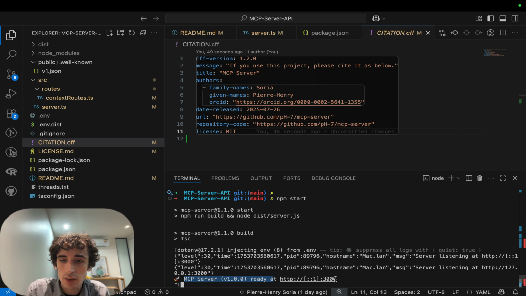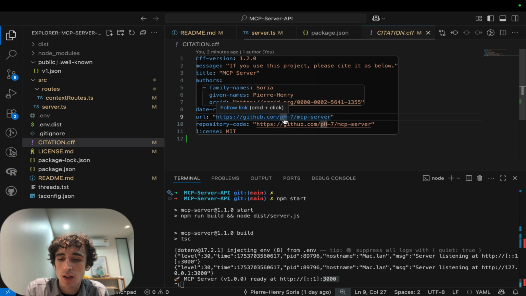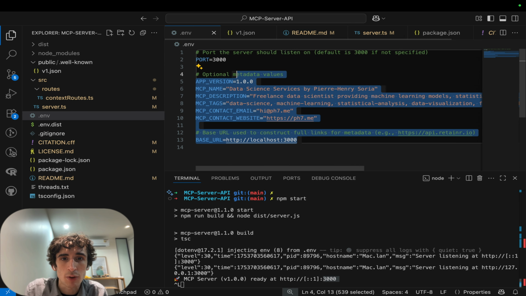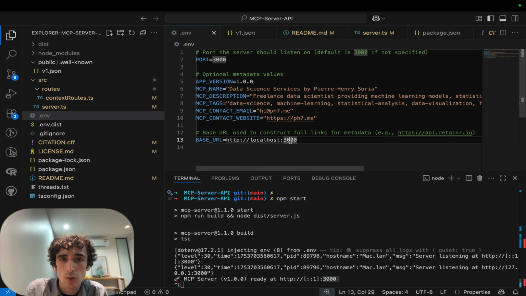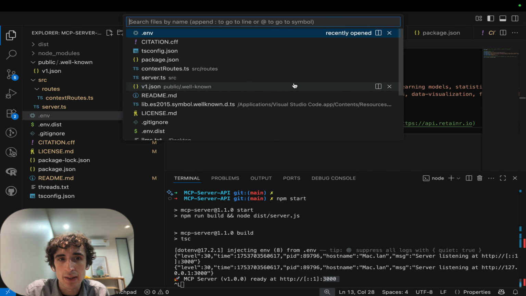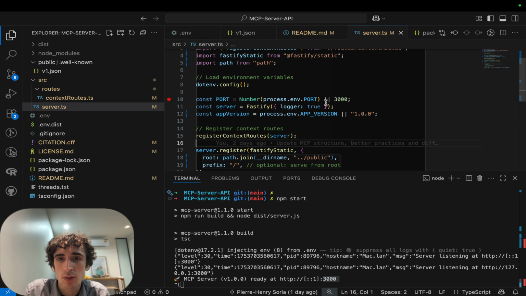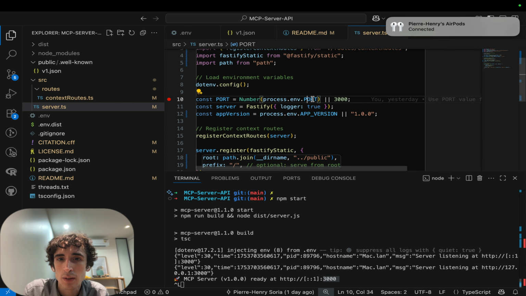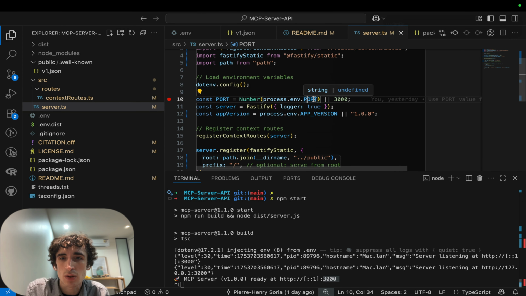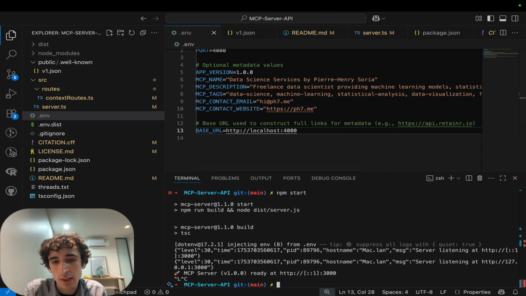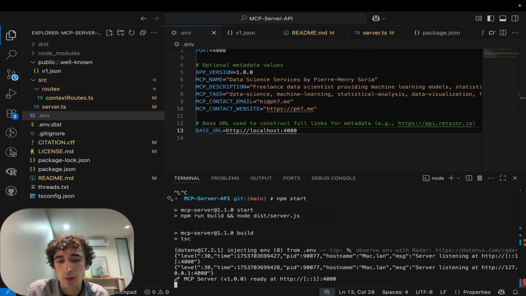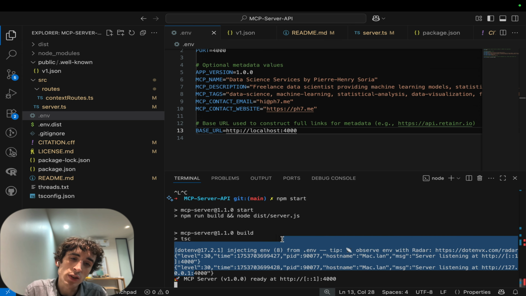Our MCP server is running on port 3000. Again, we mentioned that in our env file, but we can overwrite it to 4000, for instance. And here the URL, I can even change that. And inside of server, you see default is 3000, but if we have something here, port, then it will know, oh yeah, port, okay, it's 4000. So if we run it again now, yes, it's 4000, as you can see, and it's running on port 4000. So that's the basics of an MCP server. Probably in the next video, I will show you how you can use it.